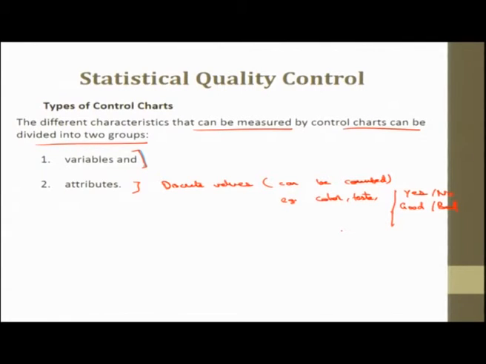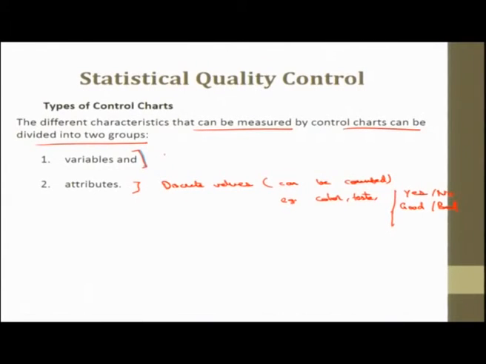The monitoring of attributes usually takes less time than variables, because variables need to be measured completely. We measure the variable, then we note down the reading, then we can put it in our descriptive statistics. We can put it in a table, then we can plot it the way we like, the way that fits the specific data that we have obtained. So variables are better. This is a kind of continuous, or better, continuum data.